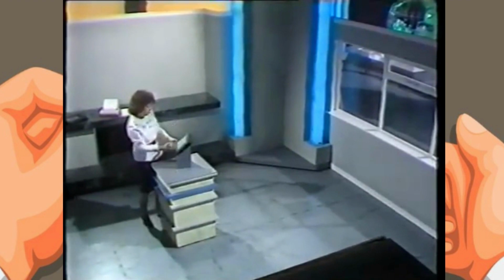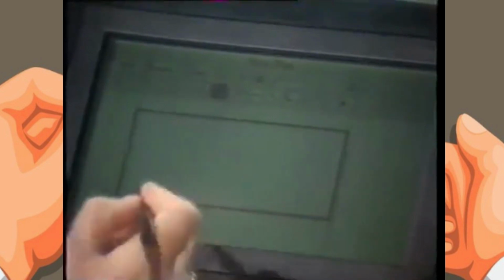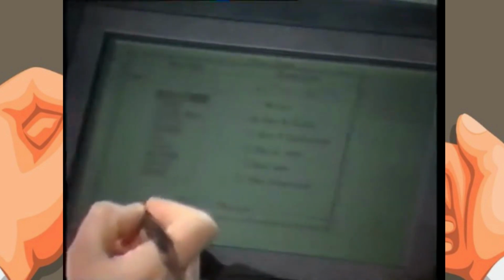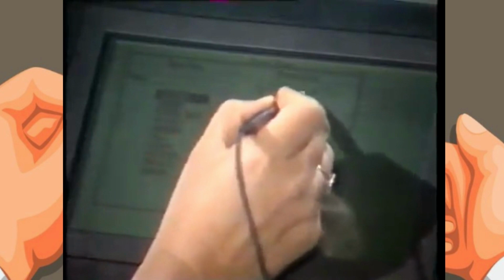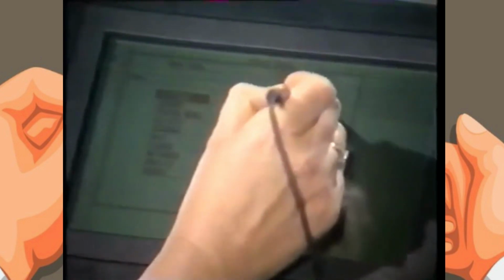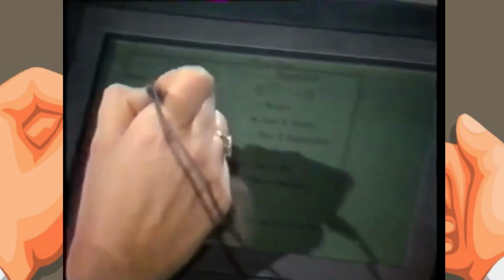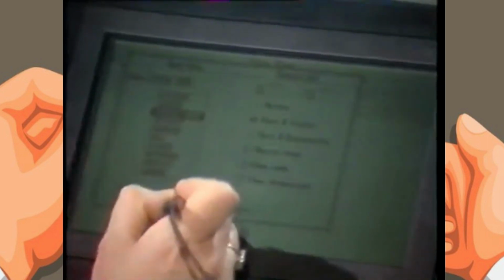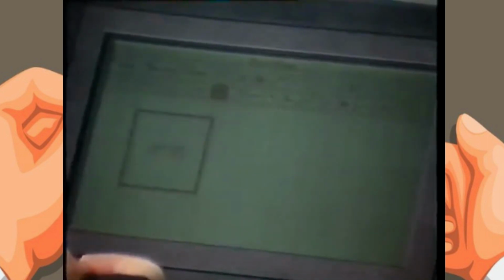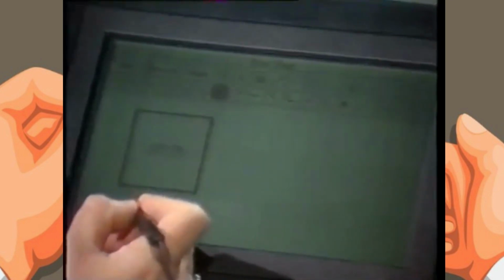So let me first of all get a rough outline of this room. Well, I know that's wrong because it's a square-shaped room, so let me just alter that. It's saying 41 by 18 feet. I know that it's 16 by 16, so let me write that in. And as soon as it's got that, I say what room it is. It's the dining room, and we'll just see if it can get that right. Here we have a perfectly square dining room.